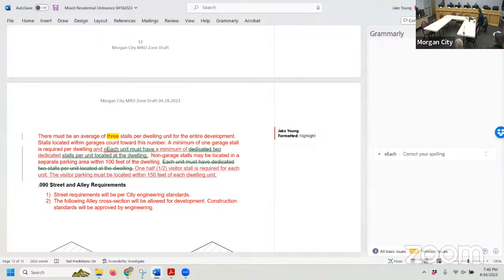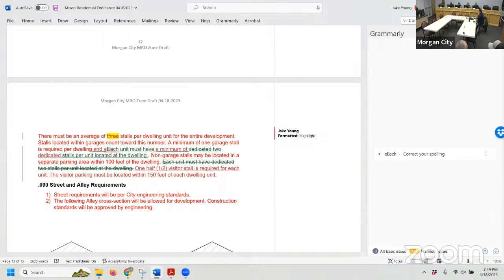Yeah, and we really do need specific visitor parking because they will have visitors, and it's in the RM zone. It's very typical in a townhome development to have some visitor parking. Two per unit is probably the minimum I would go in Morgan City because some people are gonna put toys in their garage, ATVs, bikes, right? It's pretty common. Garages are storage too. And so that's where they're gonna be parking their car in that visitor parking all the time. And the HOA will have to work that through.